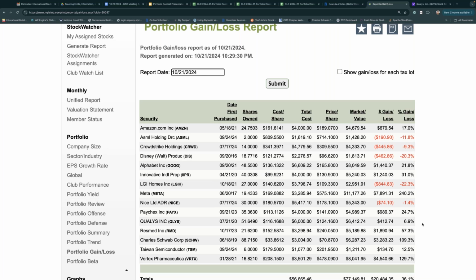I think sometimes we hold on to them too long when we could be using that money for others. Granted, we have a lot of money right now, but we can also be buying more of the stock we could own, like ASML and Taiwan Semiconductor. I'll make a motion to sell QLYS. Okay, I'll second.